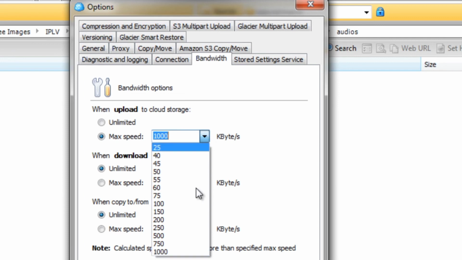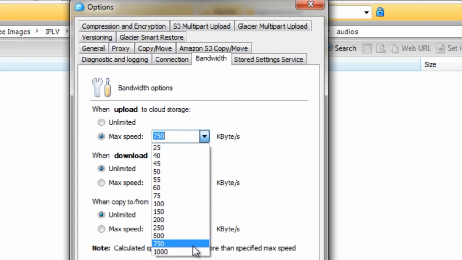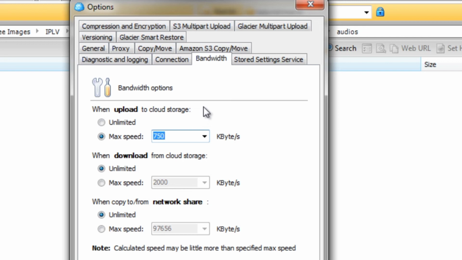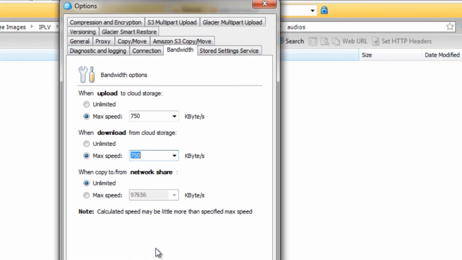If that's the case, then I would highly recommend that you change the upload speed to 750. Unless, of course, you really want to get the files uploaded and you're going to walk away from the internet. So just keep that in mind, that's something that we encountered. If you want to use the internet, select that. Same with download speed. If your max is 1,000, you want to select something lower than that.